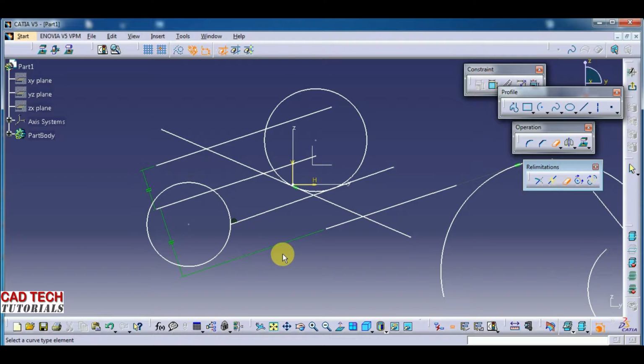Break and rub in, so it will break and rub inside. For example, select this part from this point to this point, it is inside. If I select this line, it will be rub inside. See, break and rub inside. Now select break and rub outside. Again, see here, between these two lines it is a part. If I select, this part will stay and remaining will be erased. Let's see, outside parts are erased.